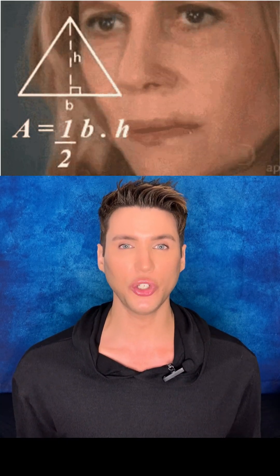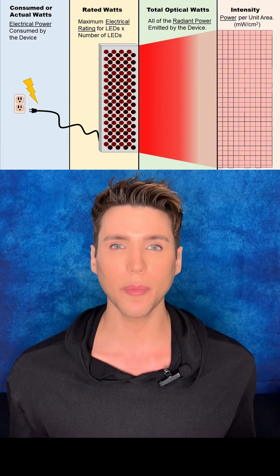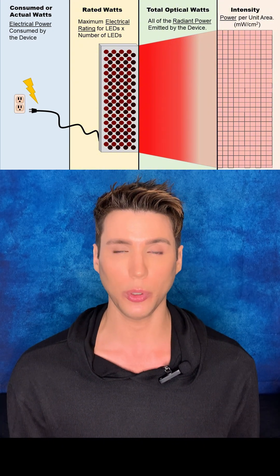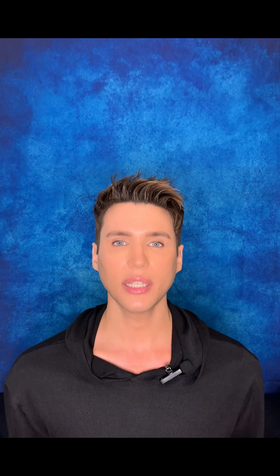This will also help you measure individual joules per centimeter squared. But what some companies are doing now is advertising total joule output for the entire LED system instead of offering the power output for individual LEDs, giving you the total amount of power for the entire device — and this can be confusing. Some studies indicate that 50 milliwatts per centimeter squared is where you want to start at a minimum, and anything above that can yield an even better result. If the company doesn't showcase the specs for the device they're trying to sell, chances are there's a reason for that. Do your homework before you fall for any potentially deceptive marketing.